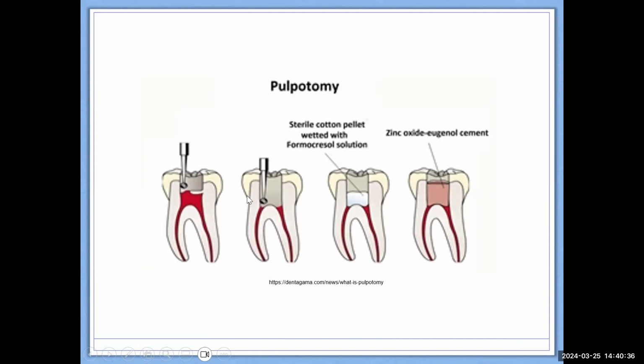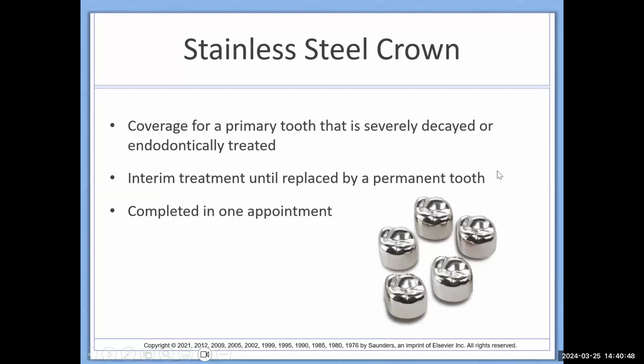You want to take out the coronal portion of the nerve or the pulp. Then you want to place a Cresol cotton pellet for a little bit, then remove it, and then put your ZOE cement on top. Stainless steel crown. Some doctors definitely put a stainless steel crown on top of the primary tooth when there's not many walls left or when the decay has really eaten up the tooth. Okay. And again, it's temporary, just waiting for that permanent tooth to grow in.